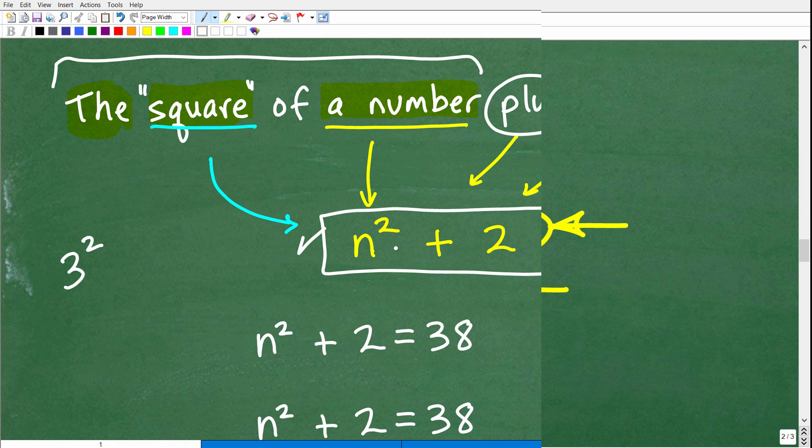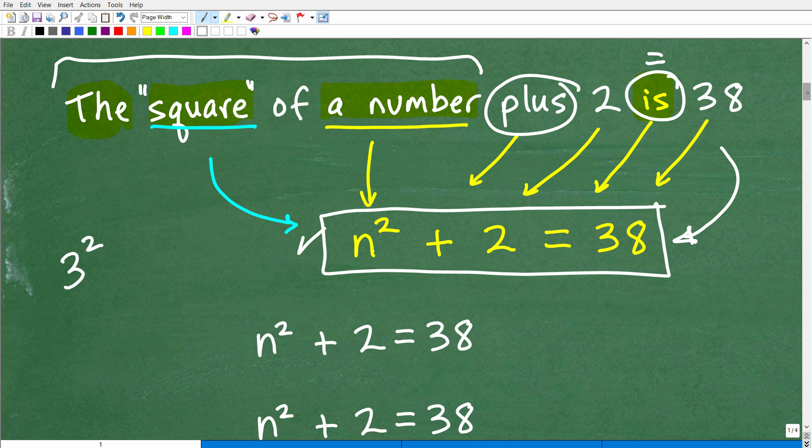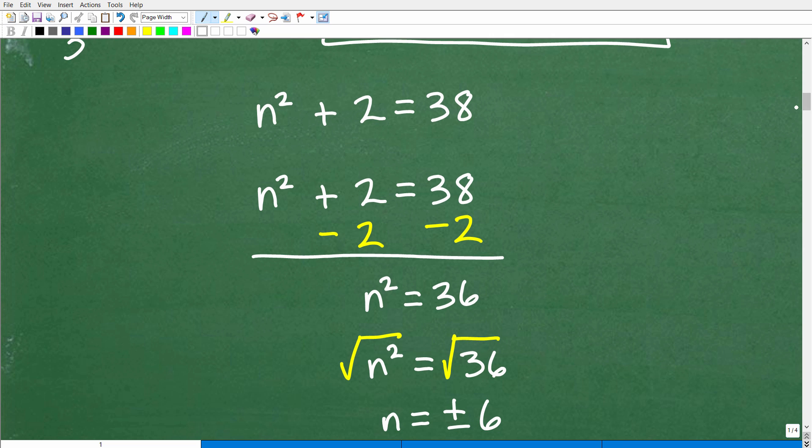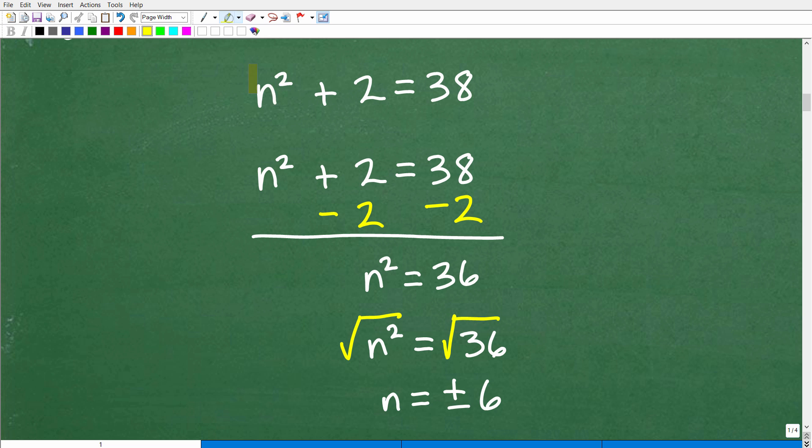If n² + 2 = 38, the next phase of this problem is to solve for n. This happens to be what we call a quadratic equation. We have this variable to the second power—a second-degree polynomial. If you have n² or x², something like this where a variable is to the second power, this is a quadratic equation. All quadratic equations will always have two solutions. If you don't understand quadratic equations, I can absolutely guarantee you're going to be studying these in your algebra course.